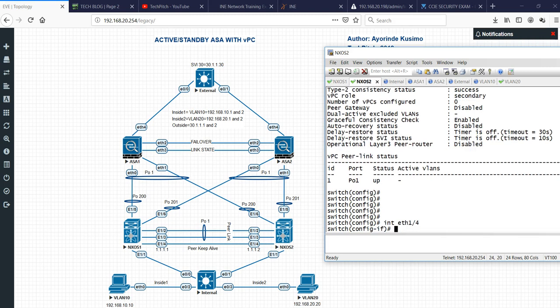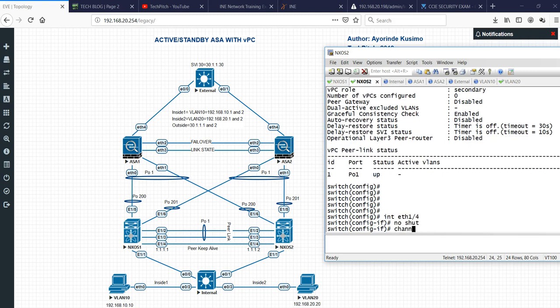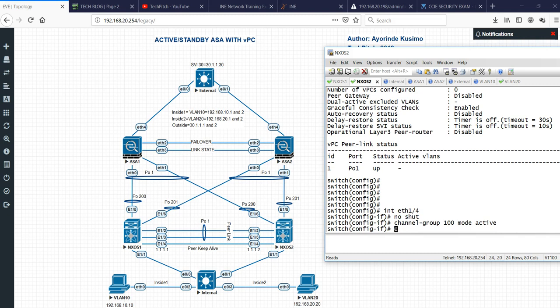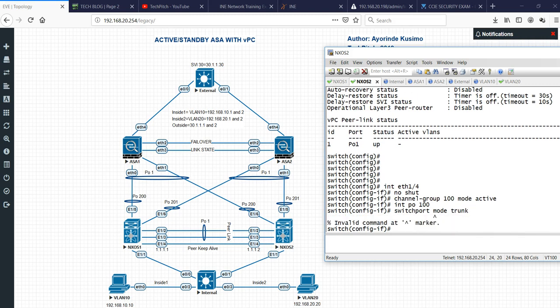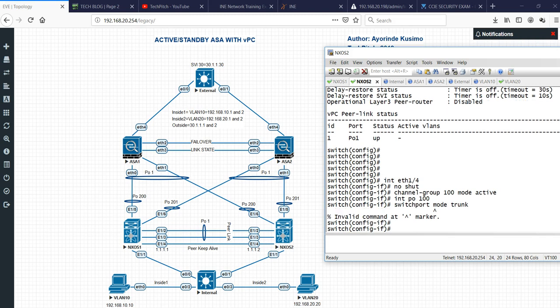Interface Ethernet 1.4, no shut, channel group 100 mode active. Interface port channel 100, switch port mode trunk, switch port.